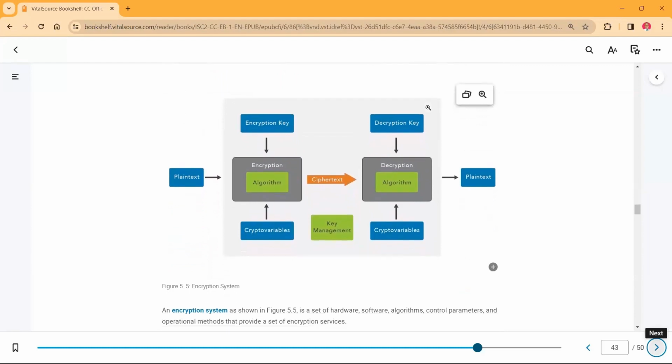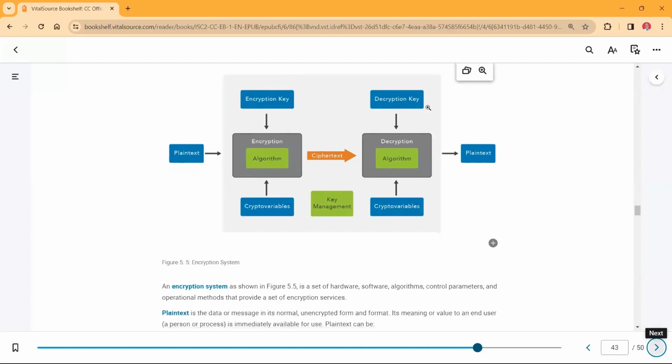So this is how it works. This is the plain text, the message that you can understand. And it's being put into some algorithm, some crypto variables, right, using the encryption key. The encryption key can be symmetric or asymmetric. We still talk about it. Then it's converted to ciphertext, right? Something you cannot understand, from what you can understand to what you cannot understand. And on the recipient side of things, the recipient will use the decryption key, right, to change the message from ciphertext to plain text again, right?